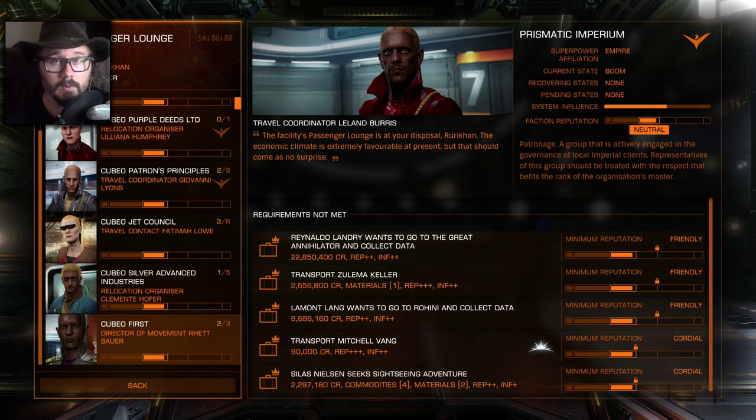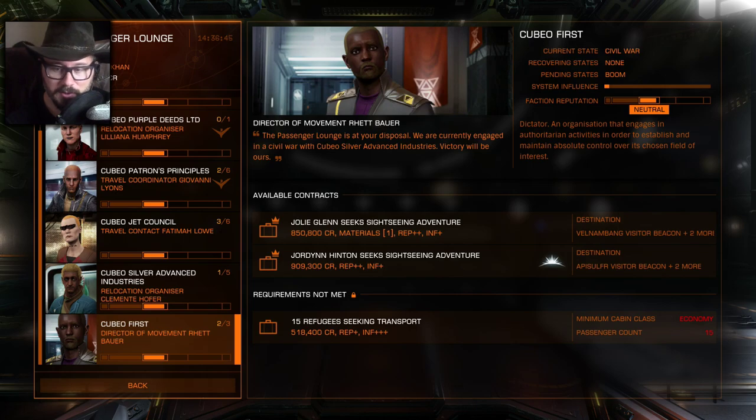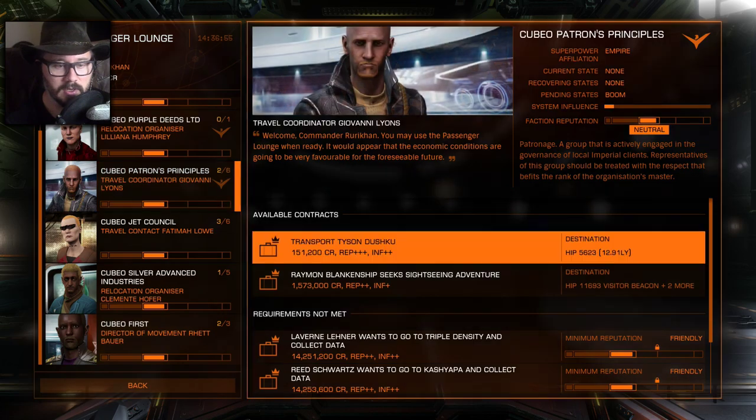The Clipper. I want to get a Clipper. Even though I have a bigger ship now than the Clipper, I still want to get a Clipper. Okay, so we got sightseeing adventure. We got another sightseeing adventure. That's going to net us some cash, but I'd rather do a transport mission. Sightseeing adventure, sightseeing adventure, sightseeing adventure, transport.